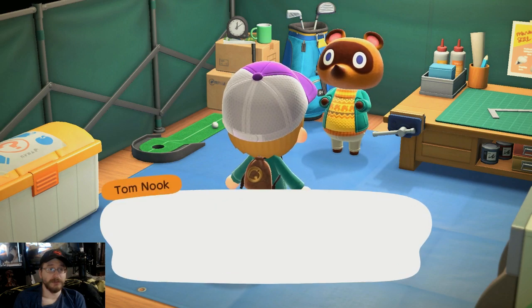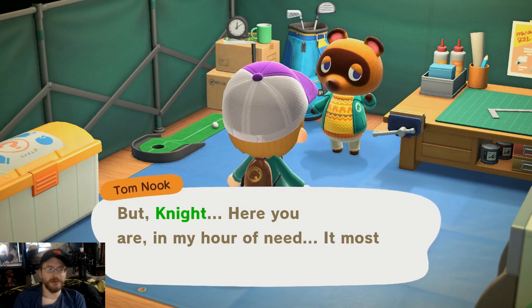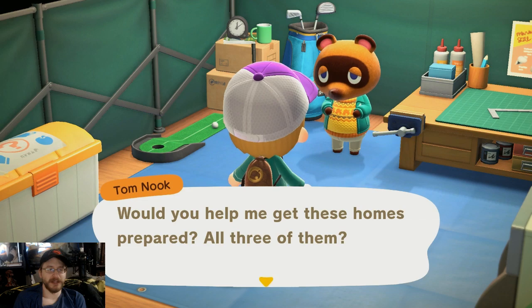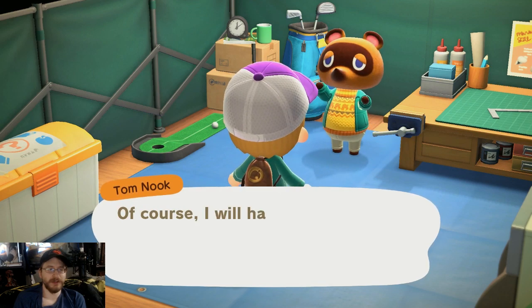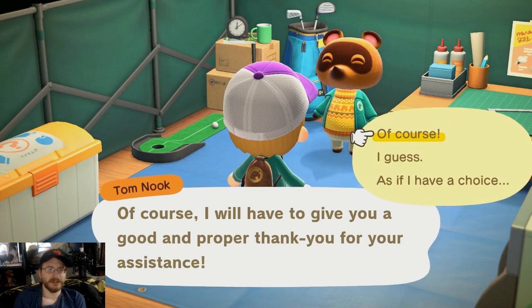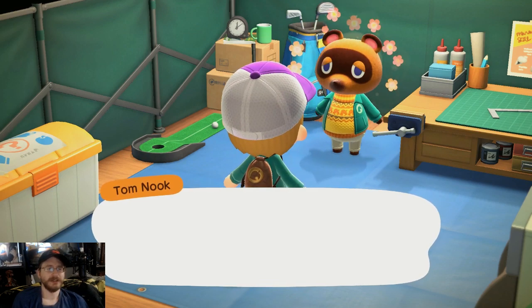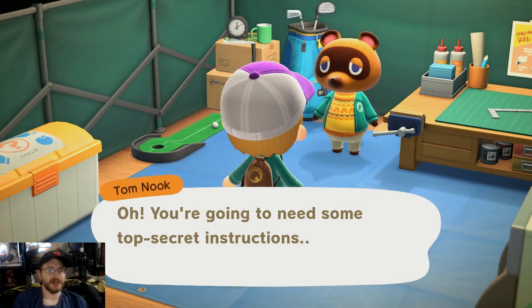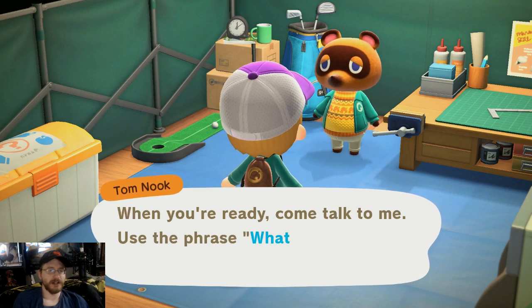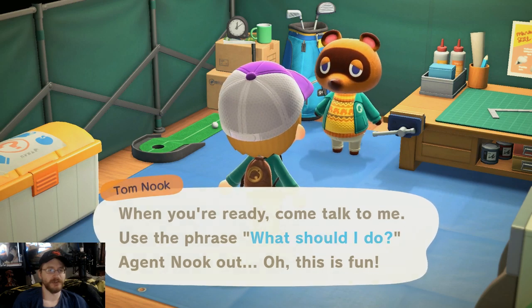Oh no. Oh no. No. But Knight. Here you are in my hour of need. It must certainly be fate. Would you help me get these homes prepared, all 3 of them? Of course, I will have to give you a good and proper thank you for your assistance. I guess. Thank you. Thank you very much. Oh, you're going to need some top secret instructions. When you're ready, come talk to me. Use the phrase, "What should I do?" Agent Dook out. Oh, this is fun.